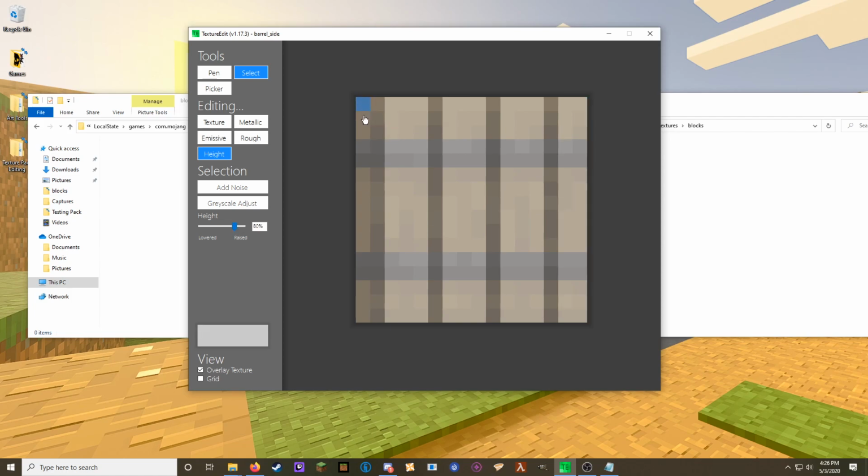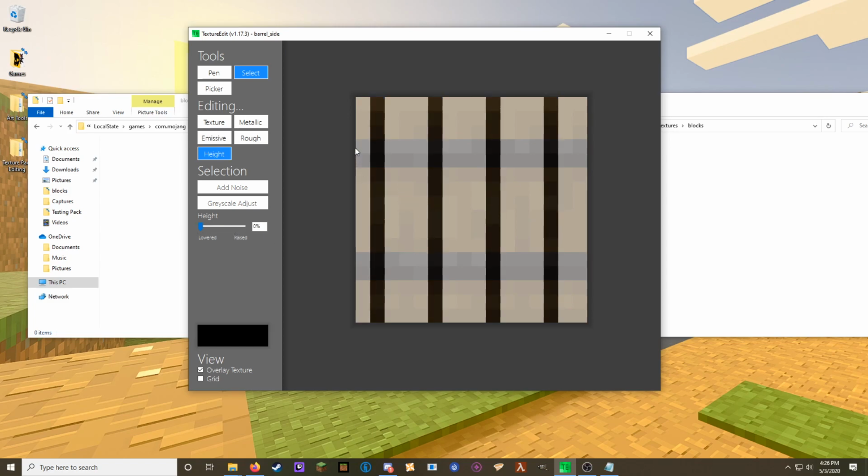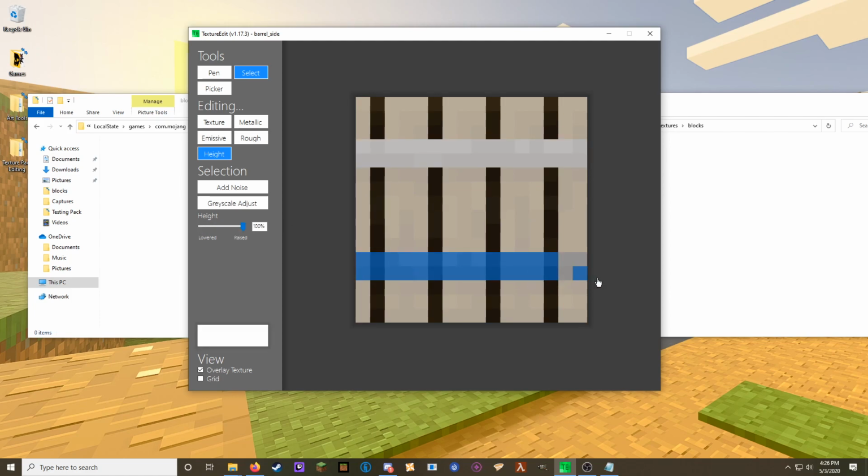And because on a texture like this, the holes between the planks are most likely just holes and not slightly divoted areas, I would probably take them holding shift click so that I can select all of them and change them all at the same time, and lower them all the way to really affect the contrast on the height map. Finally, the metal areas, since they are wrapped all the way around the barrel, I'll put to 100% for both of them so that they are the highest thing on the block.